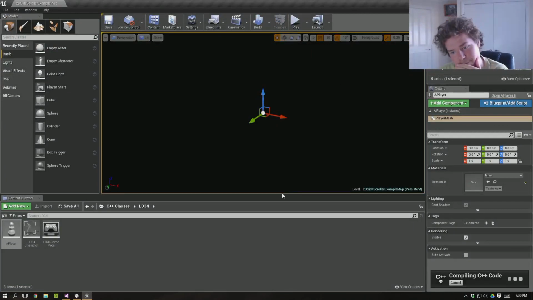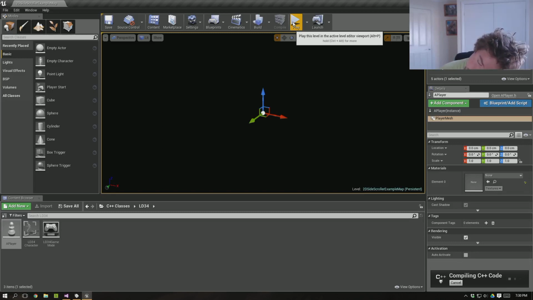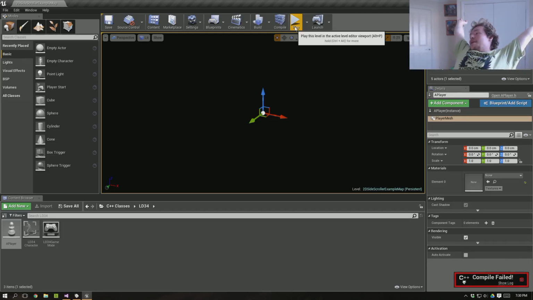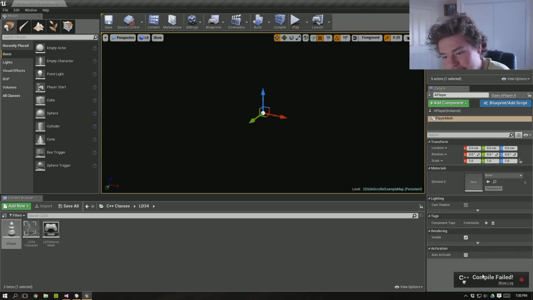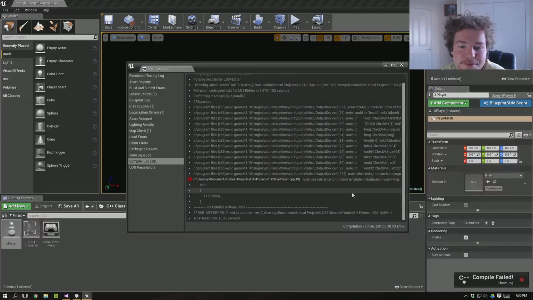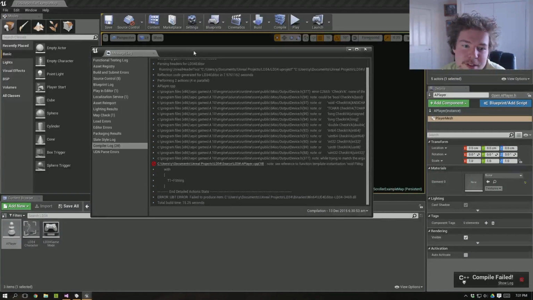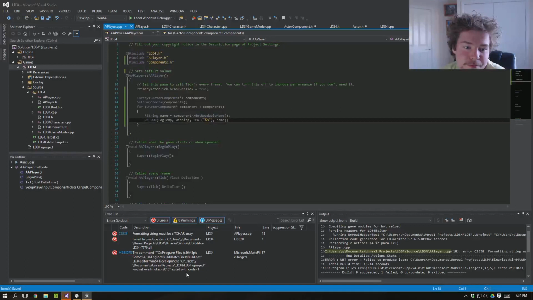Let's see what we get. I just want Sparky to be finished so I can use that instead. Maybe I should just work on Sparky instead of doing Ludum Dare. Oh, compile failed. What? Oh, my templates didn't work. Really? Again?